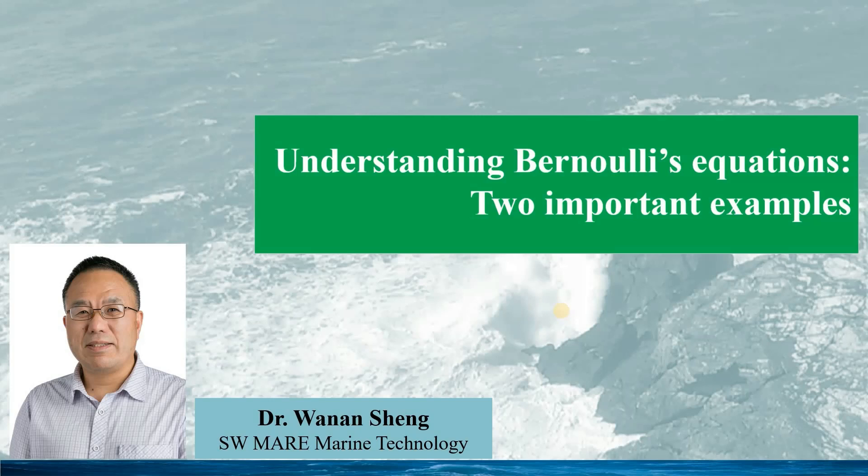But the modified experiment would be better as an example for Bernoulli's principle. The second example is the Venturi tube, which is a very useful measurement for pipe fluid, including the velocity and the flow rate. In these two examples, we will see how we can use Bernoulli's equation to explain the fluid phenomena.